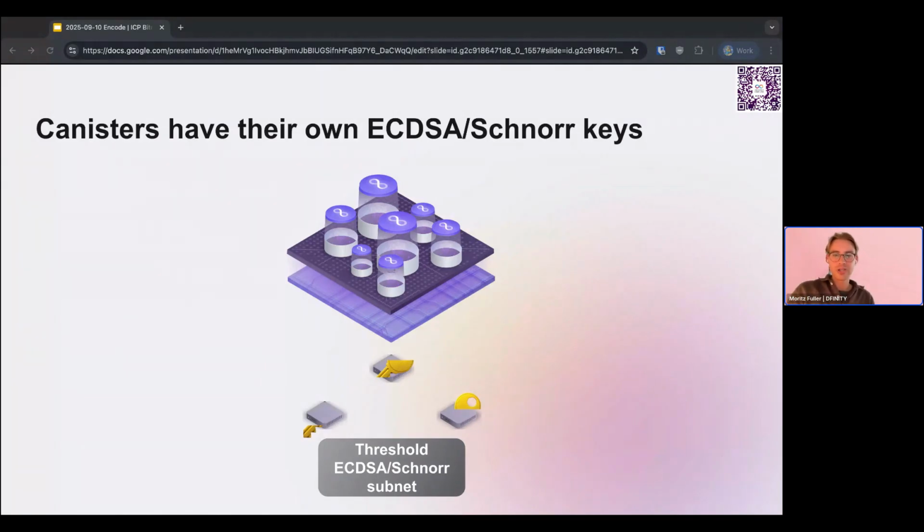So that's really cool. And one thing to remember is the private key that the subnet signs with never exists in reconstructed form, but only in its secret shared form, even when you're signing a message. So it's not like at some point all the key shares are together and someone can just steal them and sign. That's not how it works. And that's important to remember because this would be bad, of course. And as I mentioned, those threshold signature schemes, ECDSA and Schnorr, they enable canisters to hold assets from basically virtually any other blockchain that supports those signatures, which is virtually any other blockchain. So every blockchain, I think, at least supports ECDSA or Schnorr to some extent.